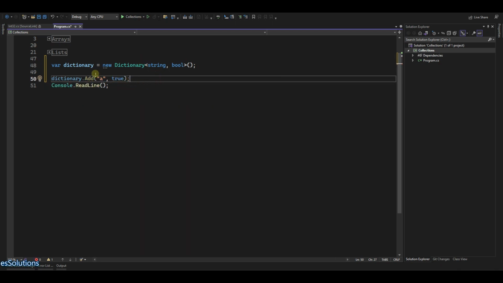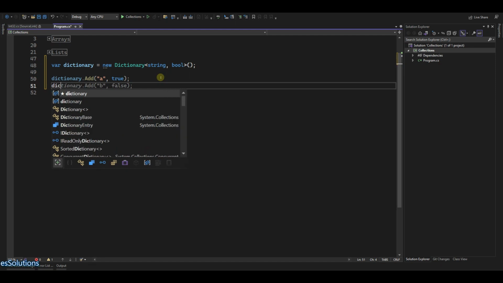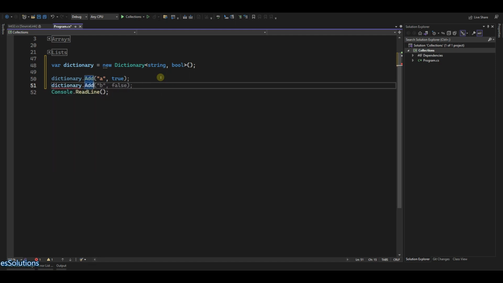So what this means is that anytime I ask for what is in index A, I want you to return true. That's basically what you're saying. So let me just add a couple, and let's say this is false. Let's have this 2 for now.